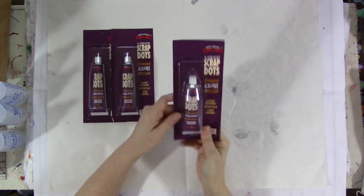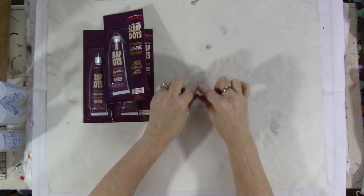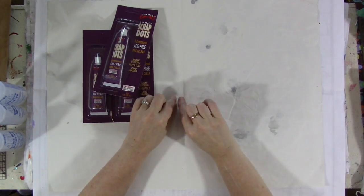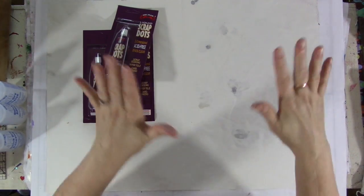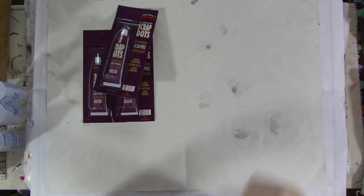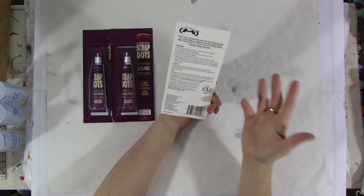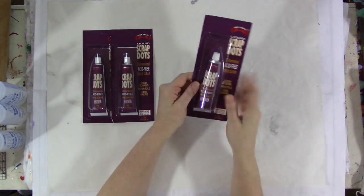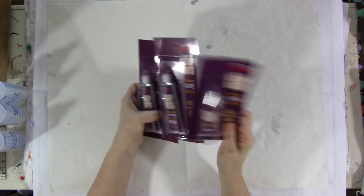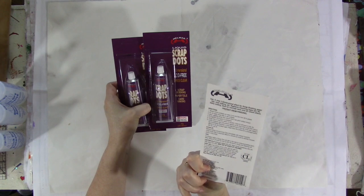So this must be a glue that when you apply it, it stays, it doesn't flatten out. Well, unless you flatten it out. But I'm guessing that it dries dimensionally so that when you lay something on top of it, it stays raised. This is what I'm thinking based on what I'm reading, and that just fascinates me because I've never really seen something specifically for that purpose. So I'm glad they sent a bunch of it because I'm going to be really experimenting with that to see just exactly what it'll do.